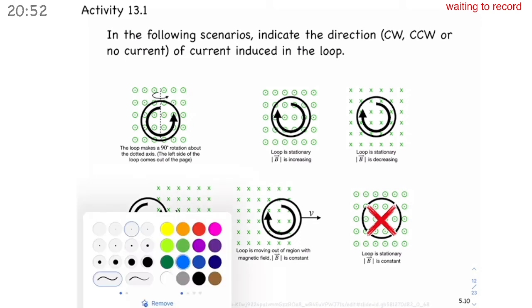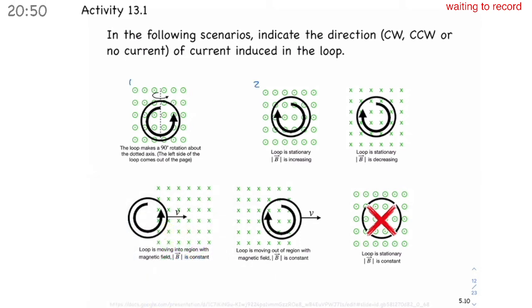You can check your work with the answers that I'm putting up. So I'm wondering, would anybody volunteer to explain number 1?